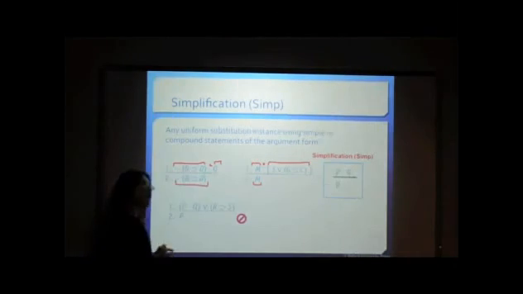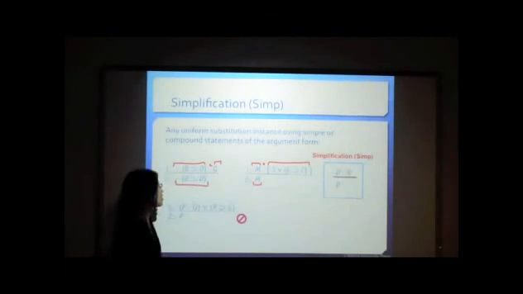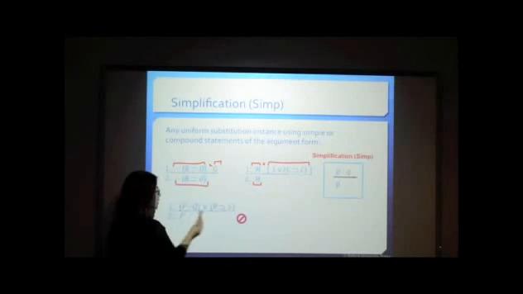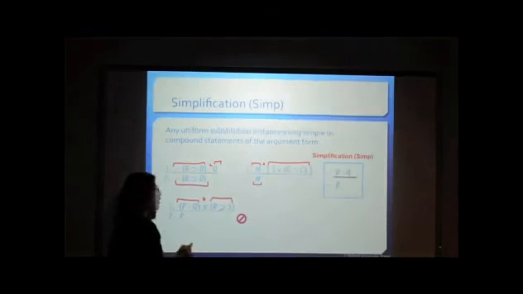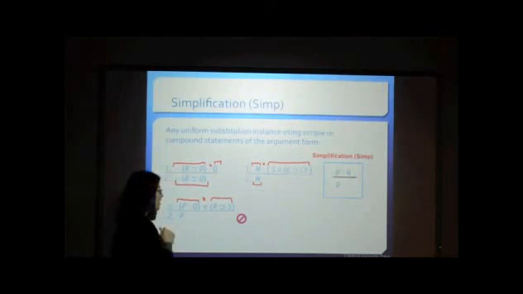Now here's an example of an argument that is not a simplification, which you might mistake for one. Notice that there are two reasons why this is not a simplification. The first is that the premise here is not a conjunction. The main operator is a wedge, which makes this premise a disjunction. So this disjunction brings together P dot Q and R horseshoe S. Because the premise here is not a conjunction, this cannot be in the form of simplification.